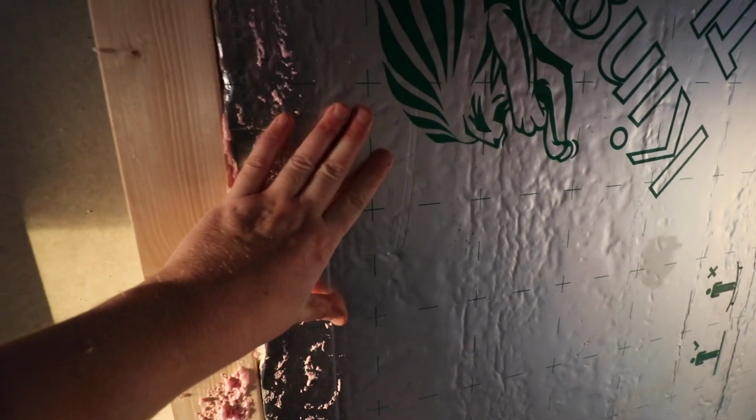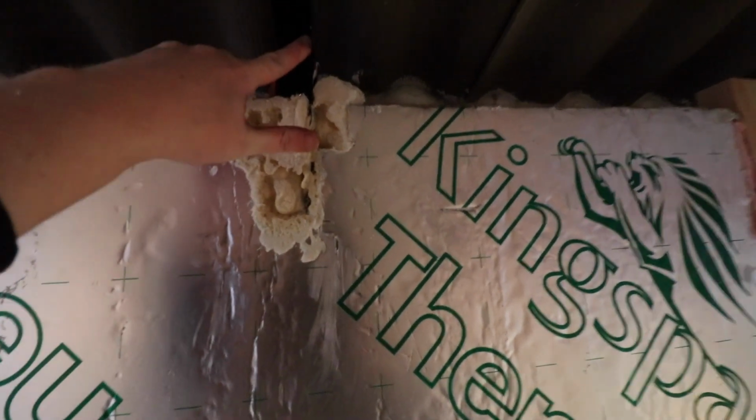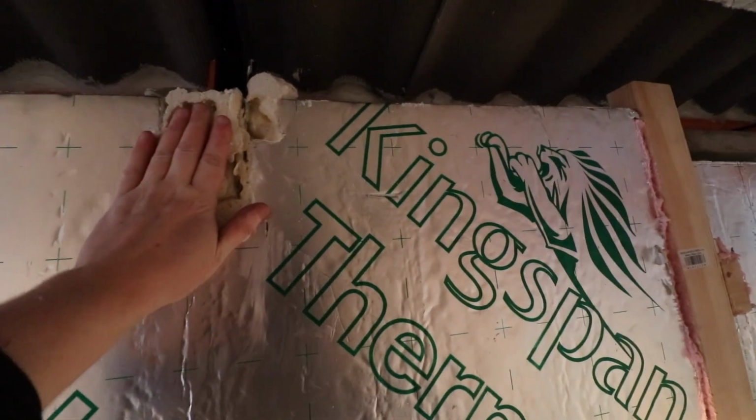So here we have the insulation board. As you can see, I've used some expanding foam in the gaps to basically wedge it in place. I did have a bit of a gap here which I've used expanding foam on, where the actual supports for the roof are, to just basically fill that gap up.